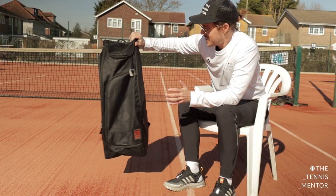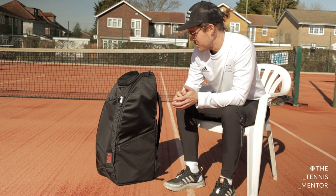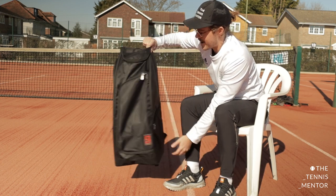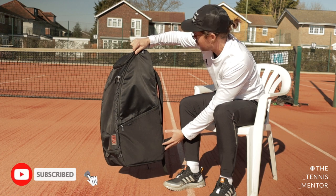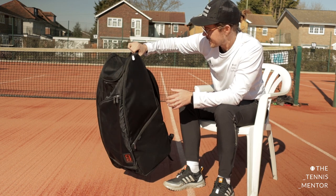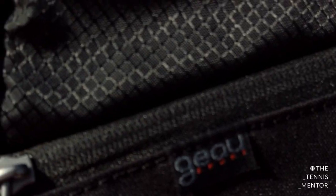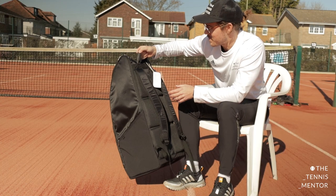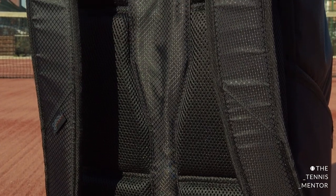This bag right now is completely empty and you can see it's holding its shape perfectly. Most tennis bags I've had before have just moulded around the shape of your equipment without much structure. Whereas this one — this padding on the side where you put the rackets in — it's pretty solid and well built. When you pick it up and start feeling the different materials you can see that it's high quality. Having been made by someone experienced in the outdoor and hiking industry, the quality of the materials is super important. It's got this non-tear material as the main material all the way around the bag, and the handle is thicker than any other handle I've seen on a tennis bag. The padding on the back is going to be super comfortable when you're walking onto court.